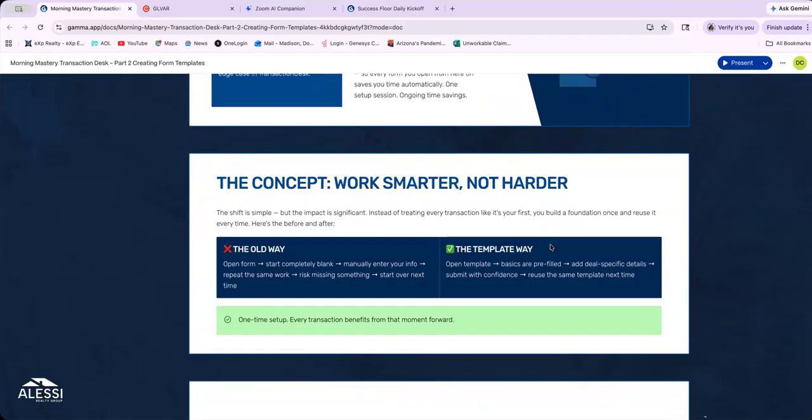Because once you learn this, it is such a superpower because if we know where to go in Transaction Desk, there's hundreds of forms. If you know what you're touching and you know when your templates are set up and you look at this huge list of documents, it will actually have a green mark on it of how many templates you already have set up.